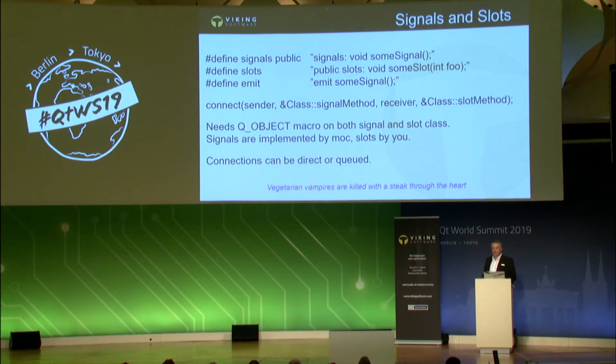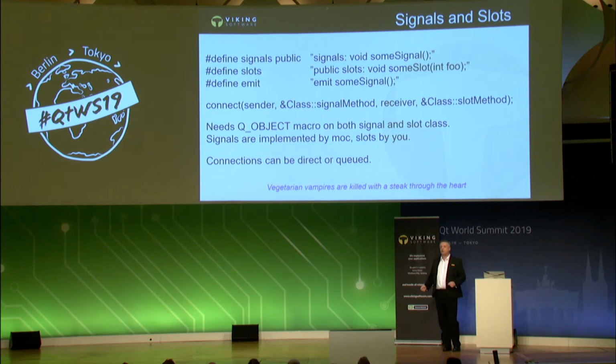Because then you get these goodies. So, signals and slots. This is obviously something that you've all heard about because this is fundamental to what Qt does. So let's just go over a bit of what it actually is. We have the defines here, up here on the left. Which says define signals public. That used to say protected, which I still think it should do.